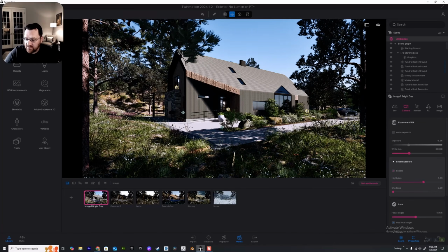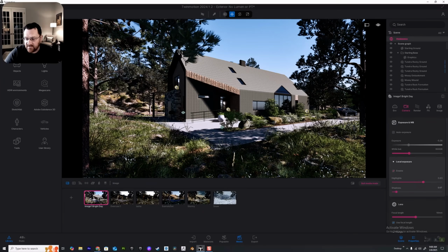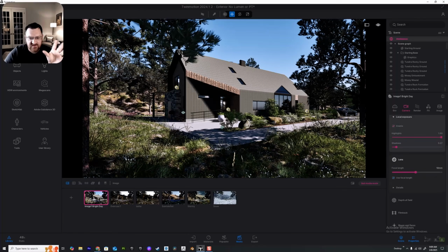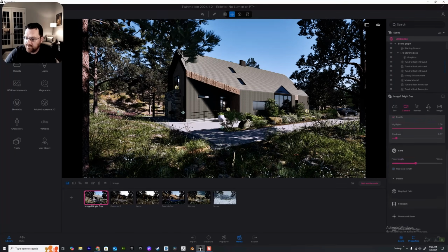And then the shadows, you'll see by default that's set to 0.5. We actually want to darken the shadows because that is what's really going to help. That and the ambient slider will work hand in hand to get those really dark shadows, which are not native to, I think, the Twinmotion global illumination model. Focal length is just 18. All of my shots will have that. Depth of field, we're not using any of that. And we're not using any film back effects. I'm just going off what's on the viewport there.